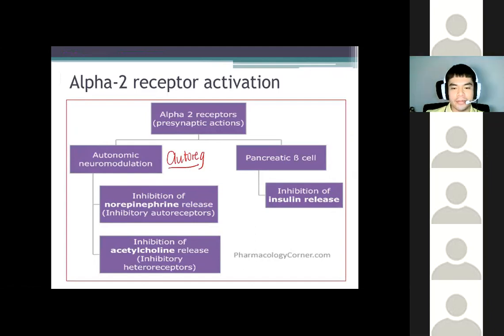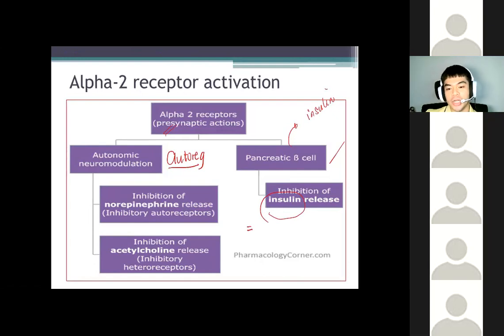Okay? And then, meron ding effect ang alpha-2 receptors which are presynaptic in the pancreatic beta cells. Recall, class, that pancreatic beta cells are the ones that synthesize and also release insulin. Sila ang nagsisynthesize, nag-i-store at nagre-release ng insulin. The effect of alpha-2 presynaptic here is inhibition of insulin release. Major inhibitor ng release ang alpha-2 activation. So question, pag na-inhibit ang insulin release, ang effect is what?